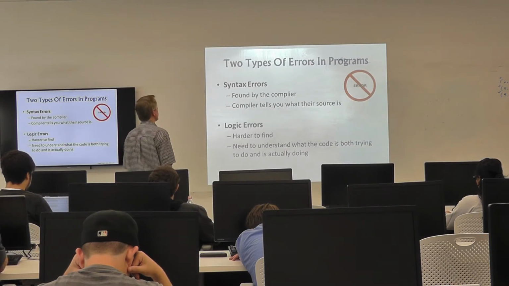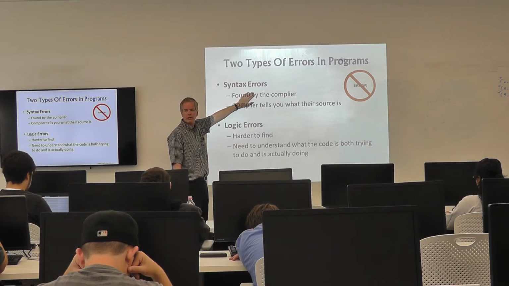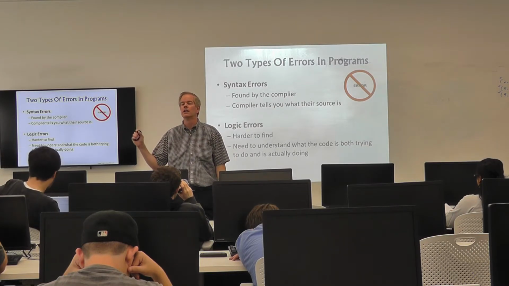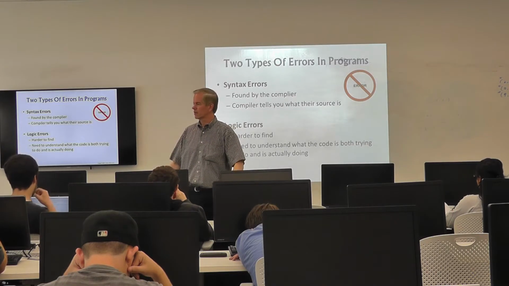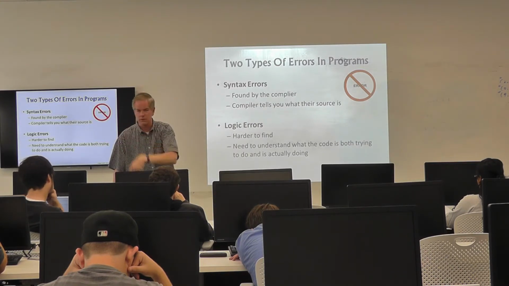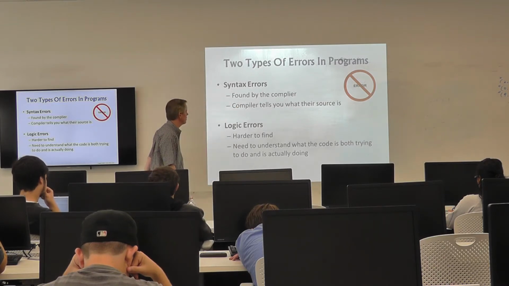There's two types of errors in programs. There's something called syntax errors. These are the ones where you get a little red squiggly line from Python. It says, I'm sorry, you need to have a colon at the end of a... trick question. You need a colon at the end of everything, right? Ors, whiles, ifs, pretty much the whole dang thing, right? So yeah, syntax errors are easy to find because the compiler is going to tell you.